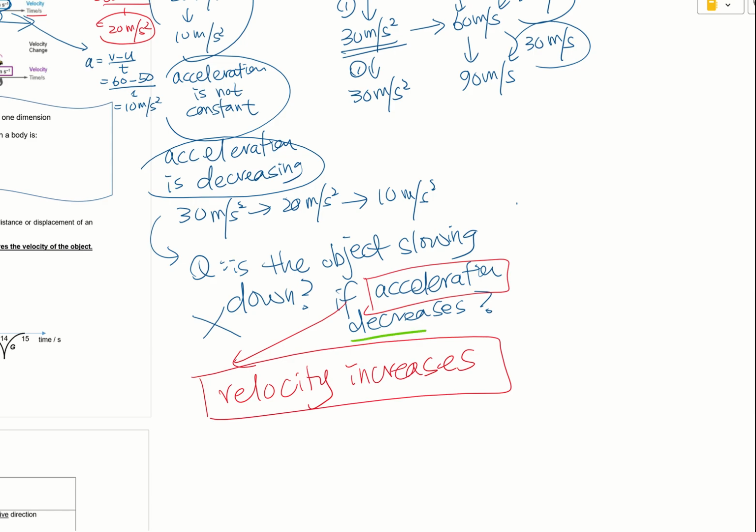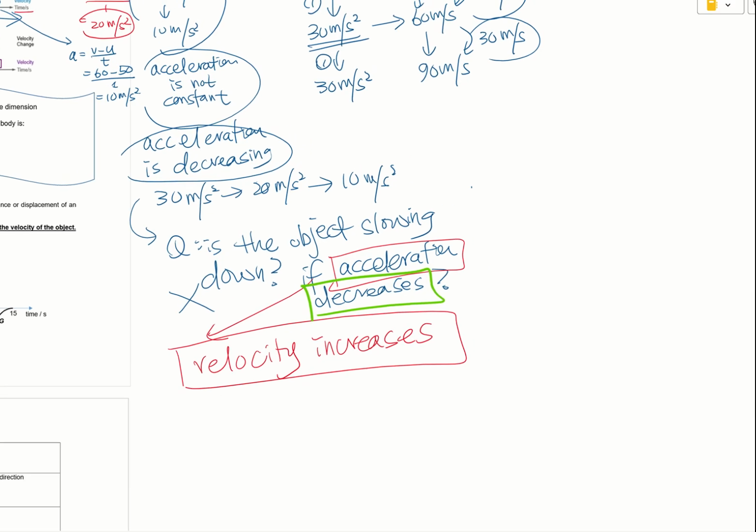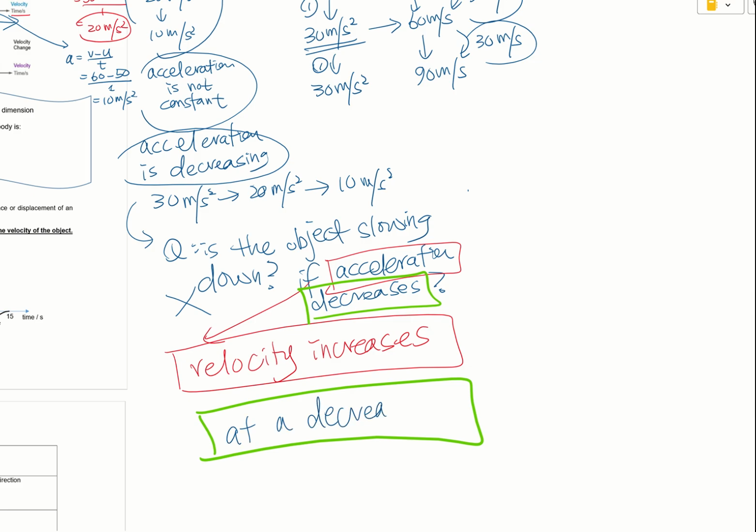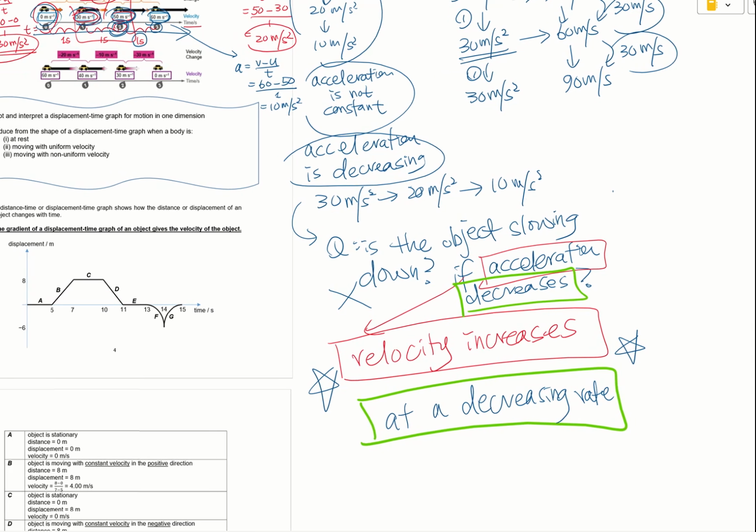But what do we make of this word decreases? Right? Acceleration, look at the red color box, it means that velocity increases. But now we have a case whereby the acceleration is decreasing. So later you will learn that the velocity increases at a decreasing rate. This is something that I will be going through later on, so maybe watch this video again and think about this concept.